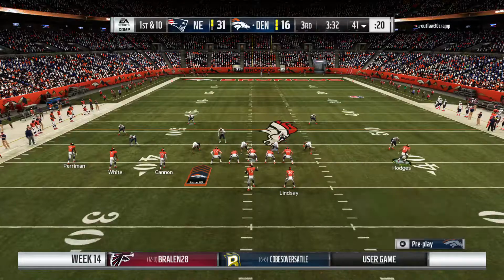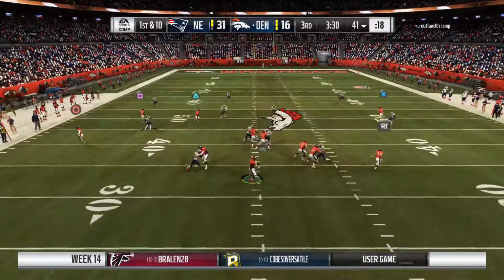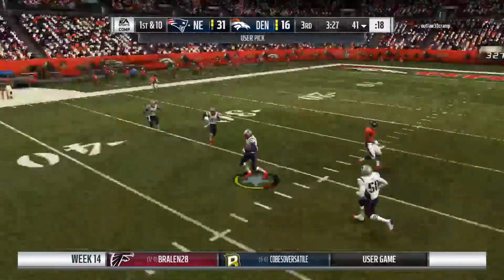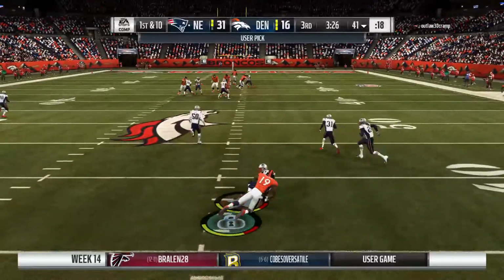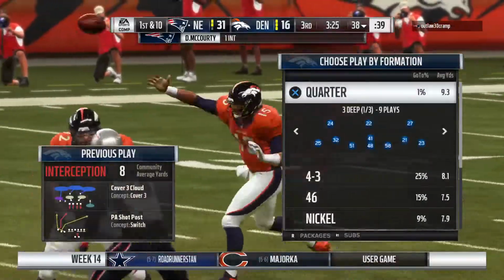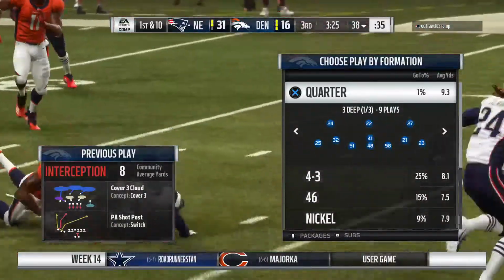Go. Hey, sub. Let's go. Trying to shake off the interception. He'll look to throw. And my goodness, another interception. Devin McCourty picks it off. And they have possession, and they have it at the 38-yard line.